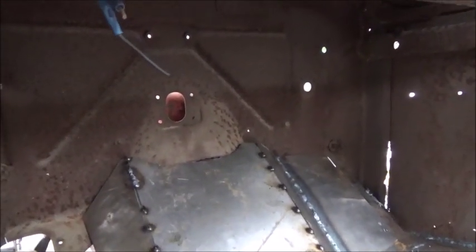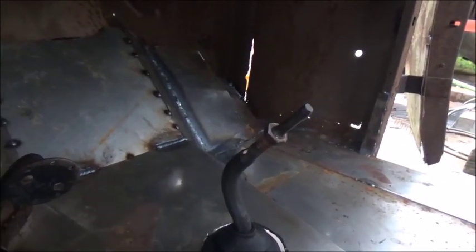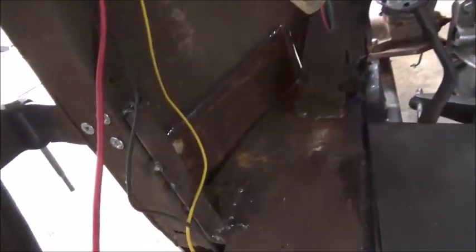3 1/4 inches shorter, well, the transmission 3 1/4 inches longer. So we got most of the floor done. We've got it in there. I've got some rubber, sort of like a horseshoe shape, that's going to go on the edge of that. And I think I'll put some tabs on it and screw it into the firewall, and that should seal us up good. Shouldn't have any issues there. We've got more stuff to do and more welding to do, and some more repair work to do, especially on that side. Most of the stuff on this side is done, but not all.